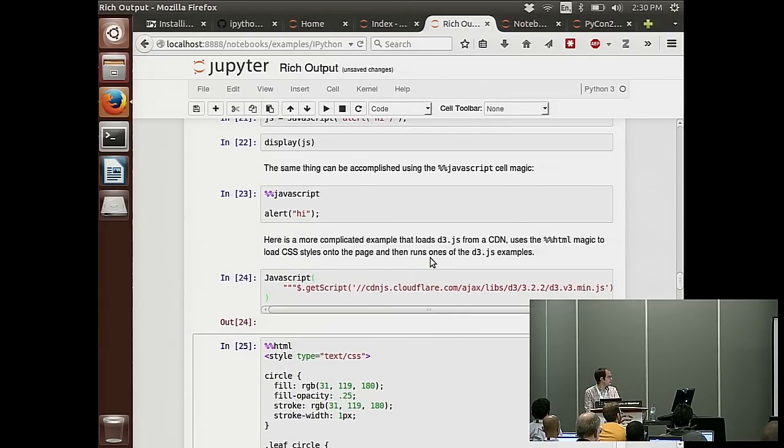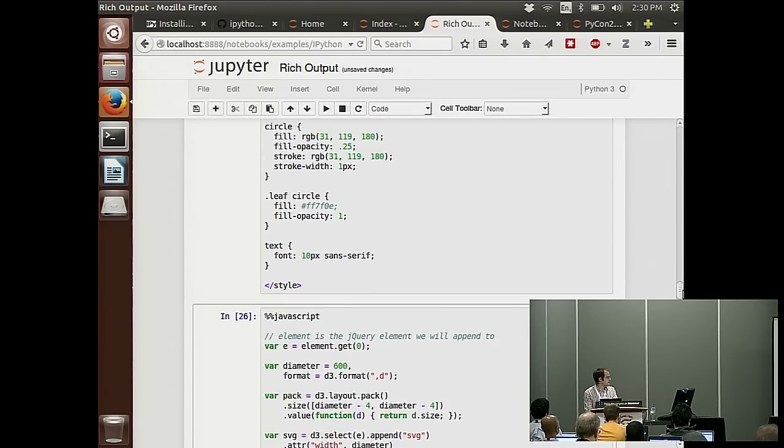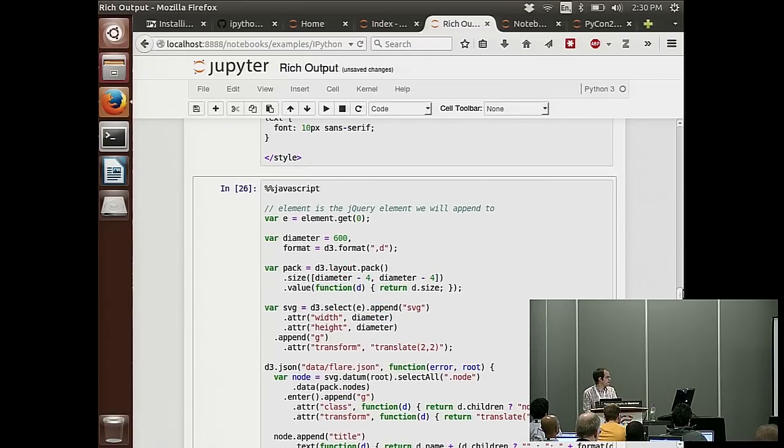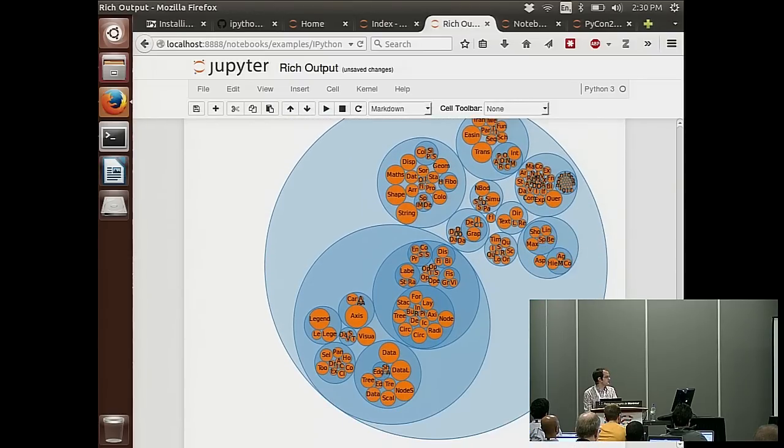So here we're going to use the JavaScript object again to load a JavaScript library, D3, which is a kind of graphing library, from a CDN, and then we'll run some HTML, and that didn't have any output. But now when we run this bit of JavaScript, that can use that library.